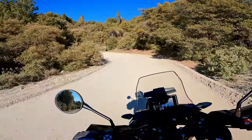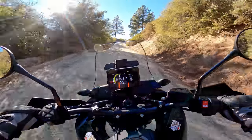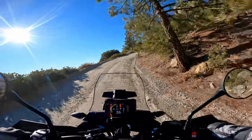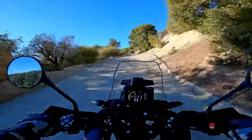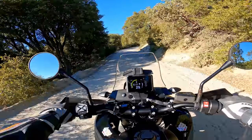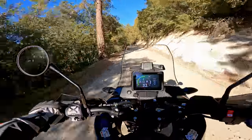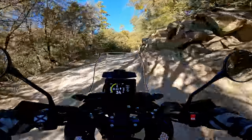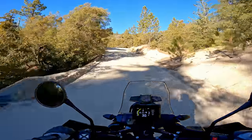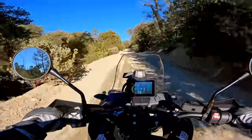I can already tell I'm gonna like this bike. Yeah. Oh, they got it right. Okay, they got it right. Yes, I'm so relieved. Dude, you can haul ass on this thing. Guys, I'm just kind of at a loss for words here. Holy crap.